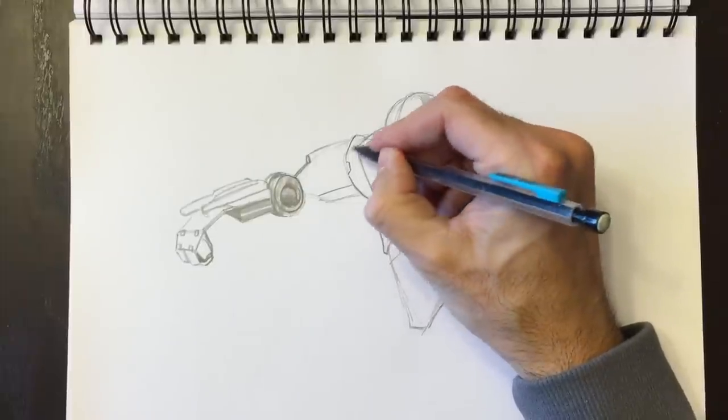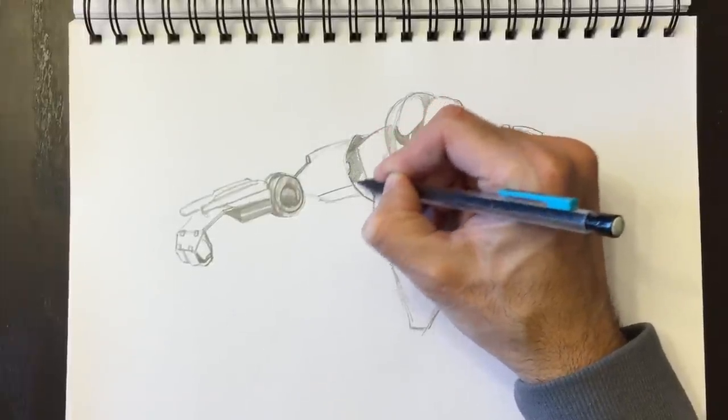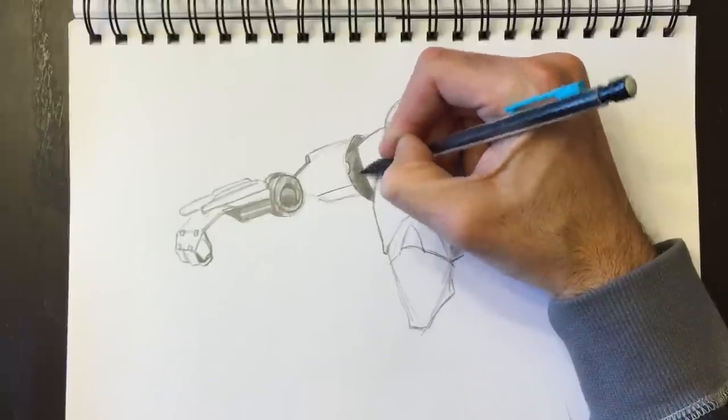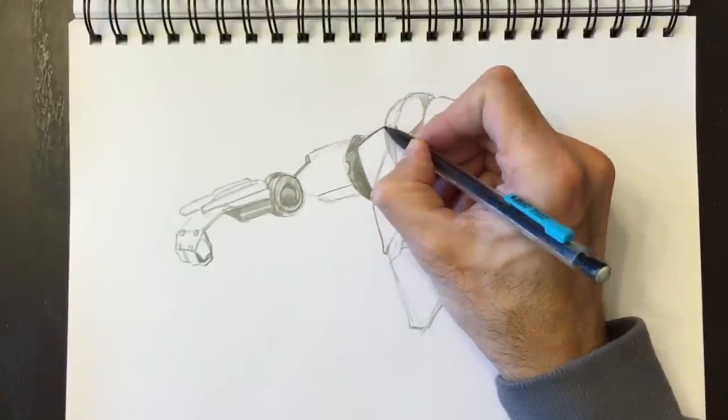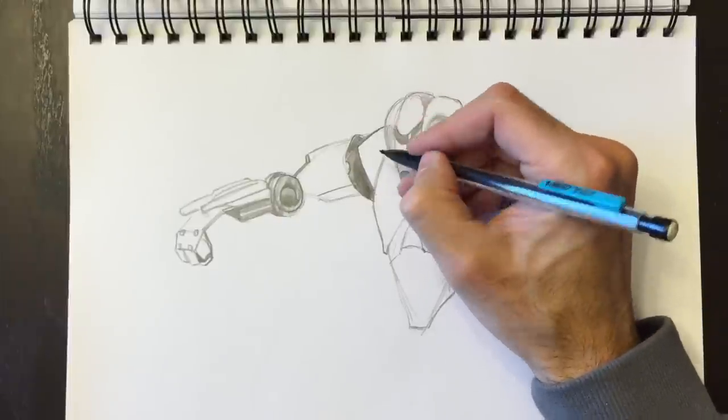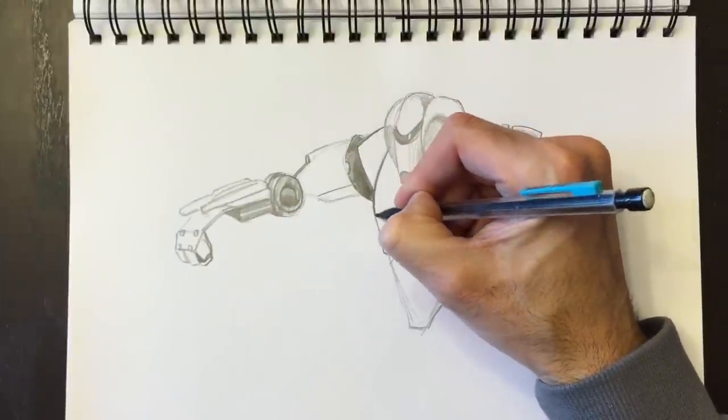And color that in. There you go. Remember to pause this part on YouTube so that you can catch up. I'm pretty sure you can't color as fast as I can in this sense, where I'm fast-forwarding the video. But just pause it and you can catch up later on.